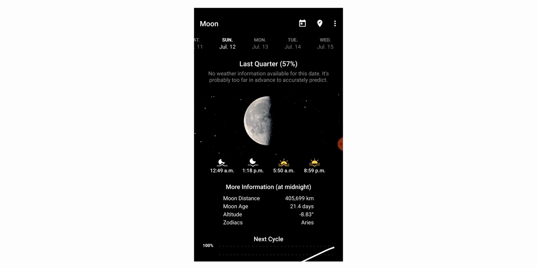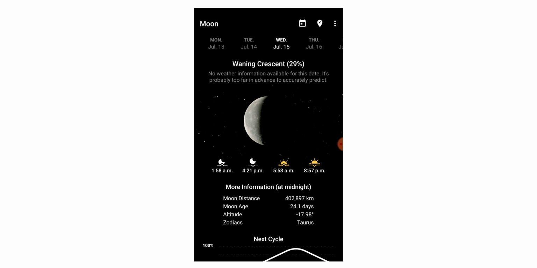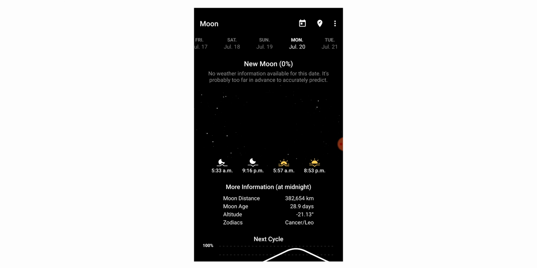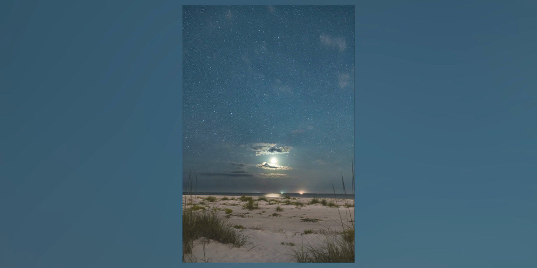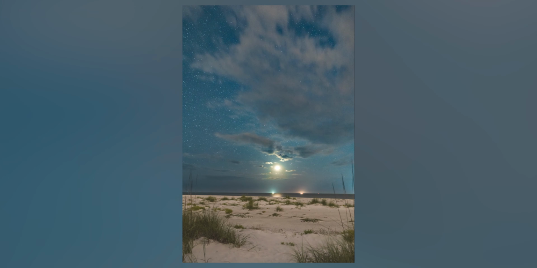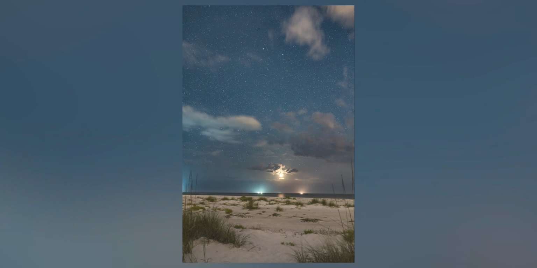And if there's any clouds in the sky, they won't be lit up by the reflection from the moon. And even more importantly, your foreground will be significantly less lit up. Because when you're taking a 10, 15-second photo or even a 30-second photo, your foreground can almost be overexposed because of the moon if it's very bright. So it's an important thing to keep in mind of where the moon is at. The next thing is going to be the weather, and most importantly, how many clouds are in the sky.